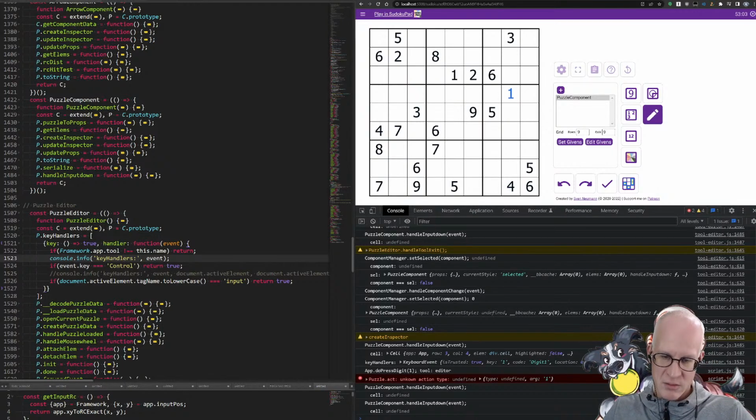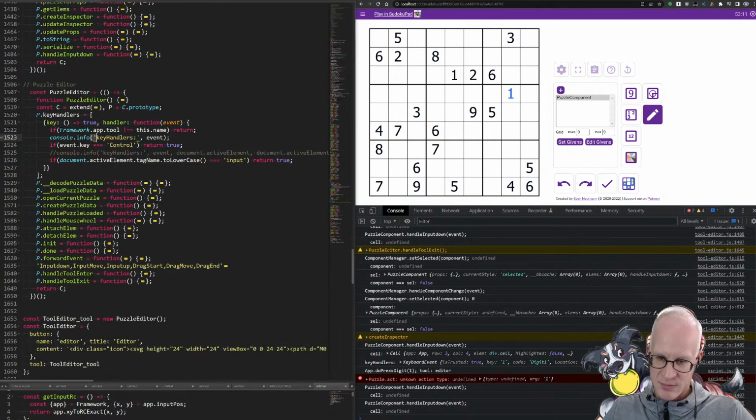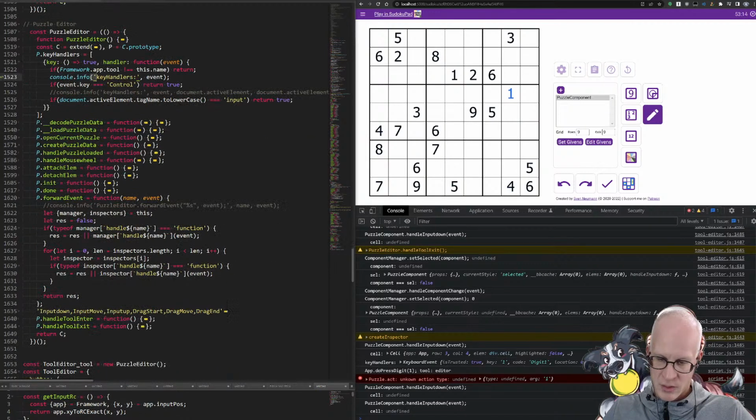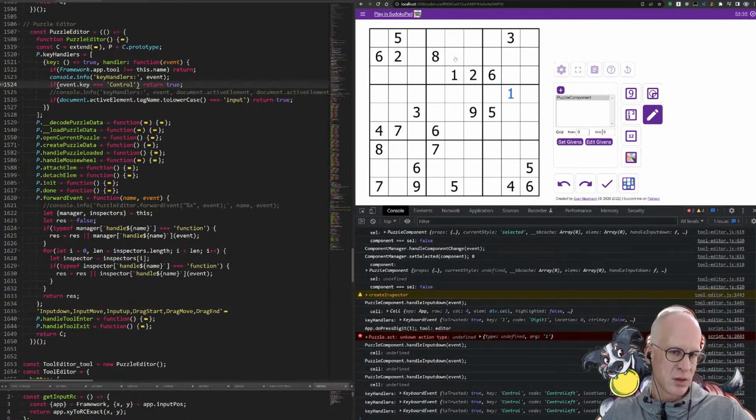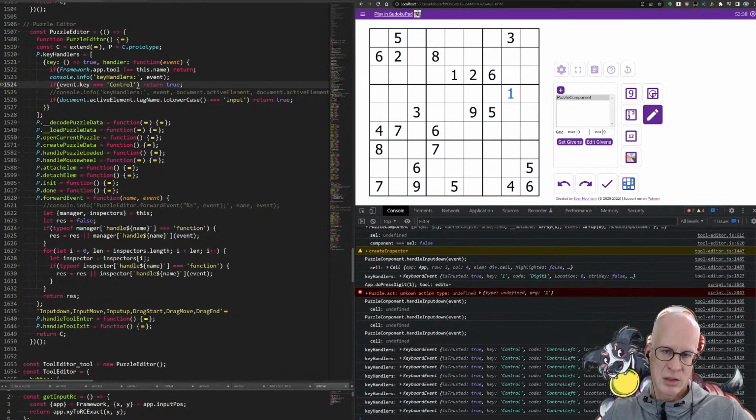I'm just kind of bouncing around a little bit on which one I should do. Also, the key control API currently doesn't pass this handler through. So I'm wondering if I should forward the key handler. Because here, for example, I'm skipping out when you're pressing control. I'm not sure why.